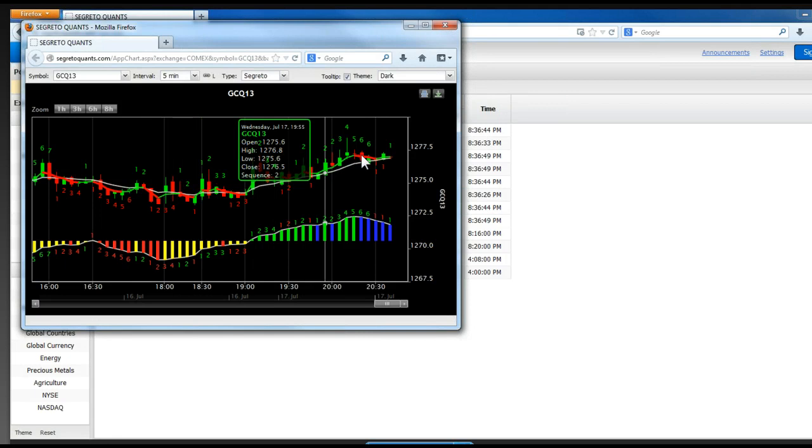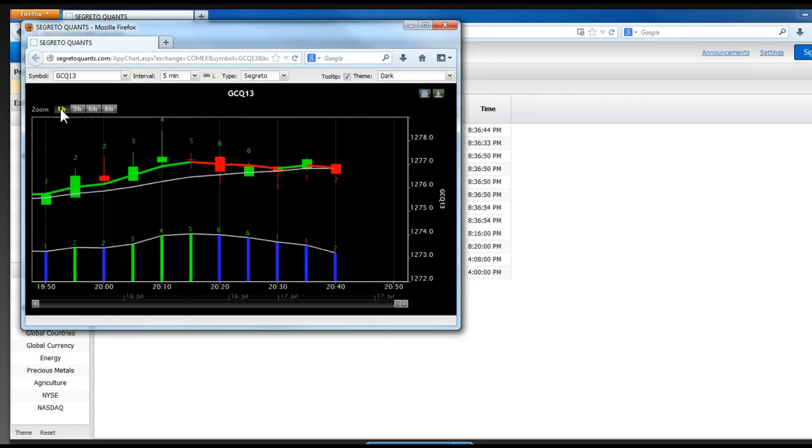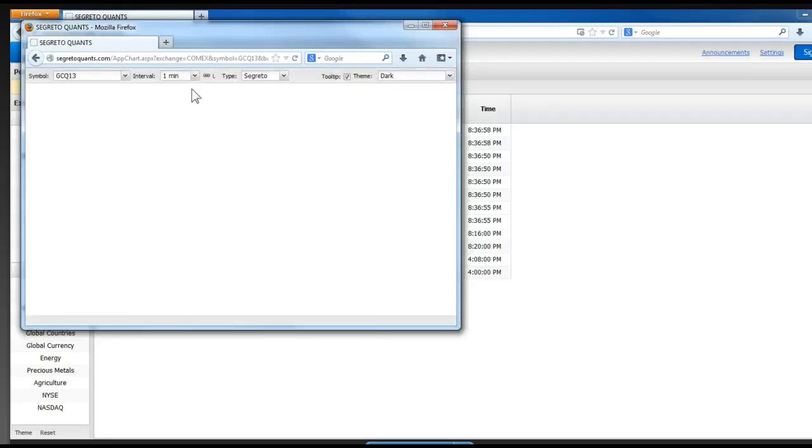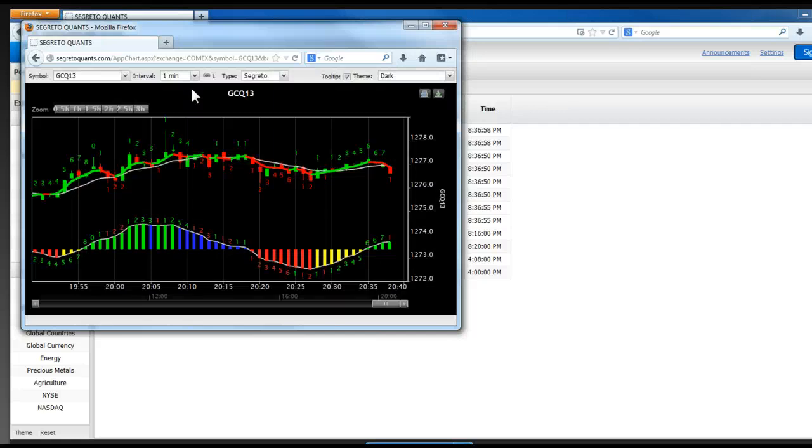Gold's been above the 13 for a while on the 5-minute chart. Looks like it could be crossing over. What do we see on the 1-minute chart? I would feel better if I saw red oscillators over here than green. Green shows buying strength, could go long. So that doesn't look like a profitable entry.